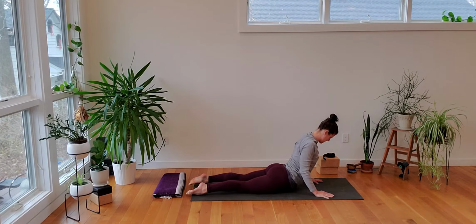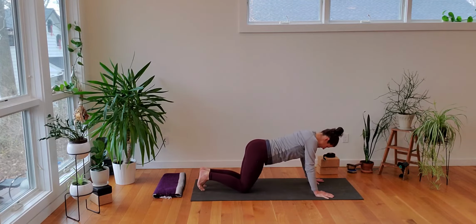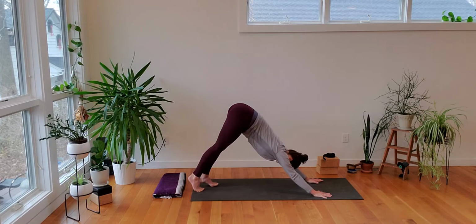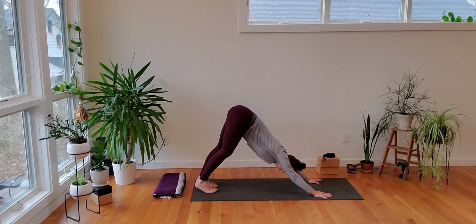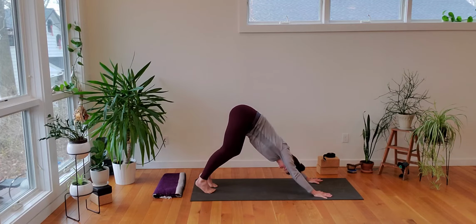Point your toes and inhale to cobra pose. Exhale, let it go. Inhale, push up to the knees. Exhale, back and up into downward facing dog. And again, just pedal the legs a few times here, rocking the hips side to side.